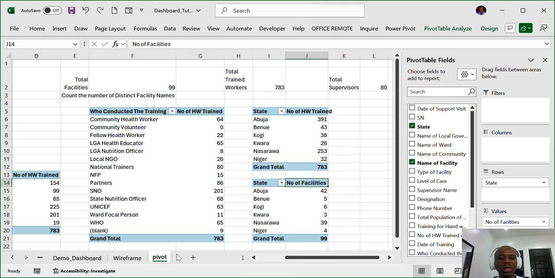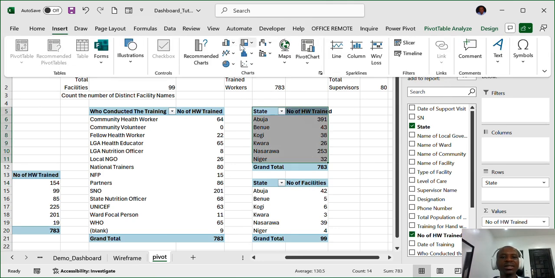So we're going to do that by selecting this, inserting a chart, insert.